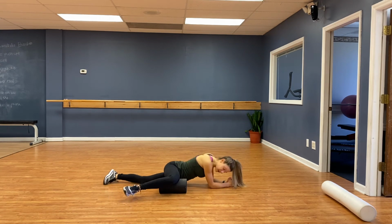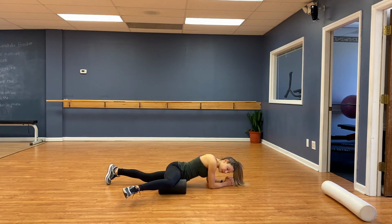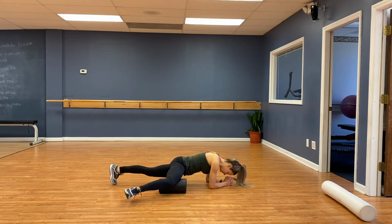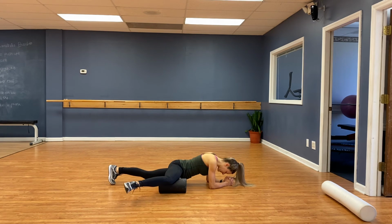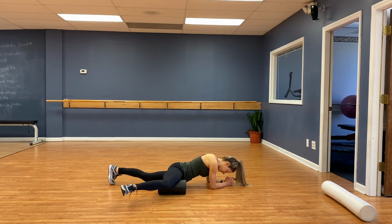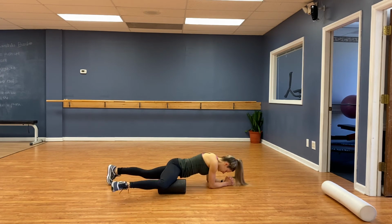Trying to lift myself up. If you can't, then you can't, that's fine. Try and lift yourself up. Roll back and forth, staying right around that knee. This is a great one to prevent groin injuries, because it's all connected. You can also extend that leg, bend it in, extend it. Sometimes I'll just stay there, pull that leg in and out with that pressure on the muscle there. Keep it rolling.